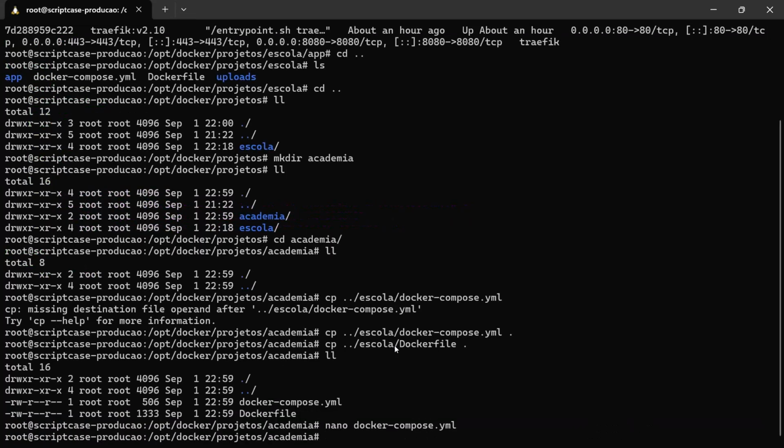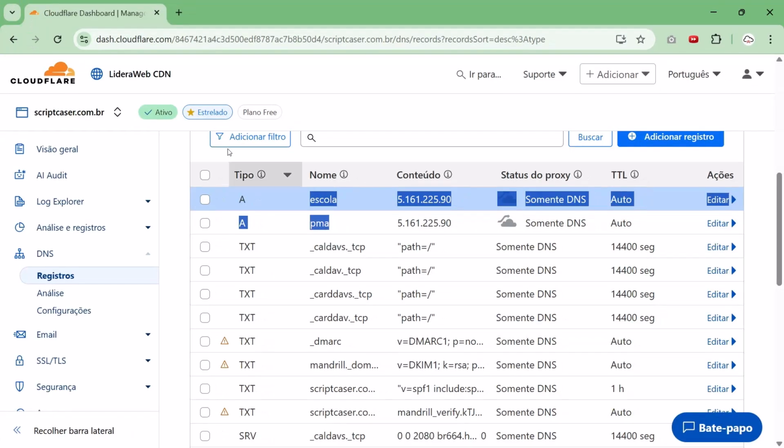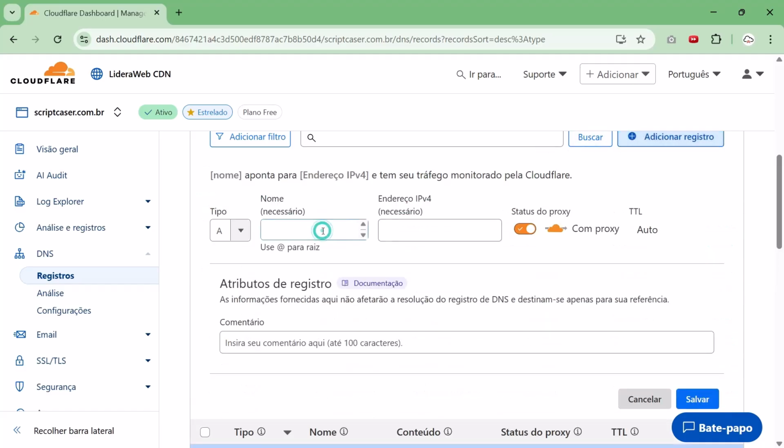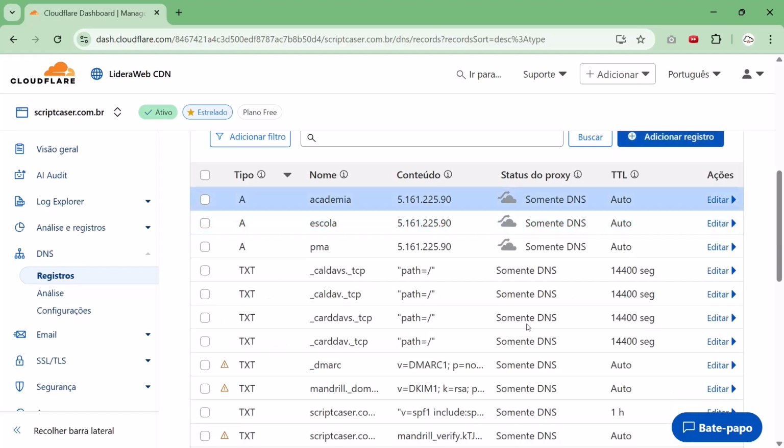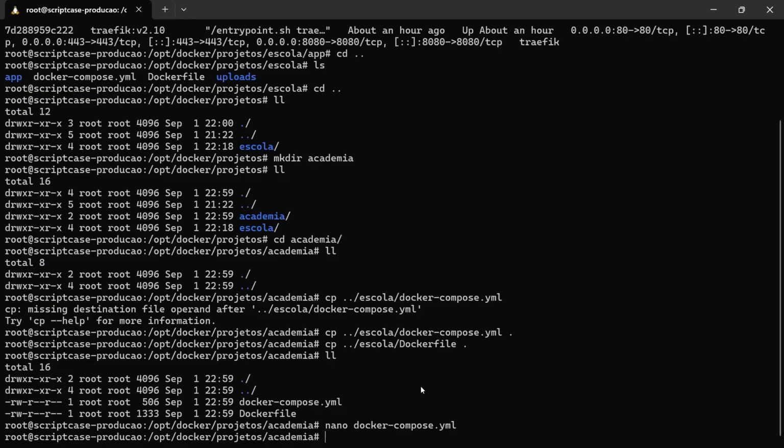And I will also create here in my Cloudflare the pointing there again for the subdomain of academia. So let's add a new record here, for the same IP. So here I will run docker.